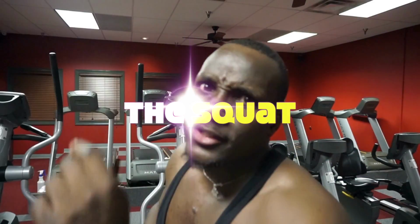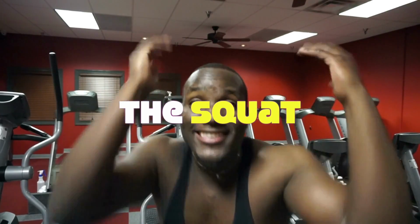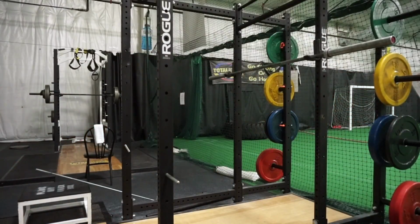And in today's edition, I'm gonna give you the squat. What? Yes, the squat. Because hey, listen, the squat is an excellent exercise for training your lower body and strengthening your core muscles. And in today's edition, I'm gonna show you how to properly execute this movement. So get ready, get your mind right, get your body right, and quick, enough talking. Let's get to work.